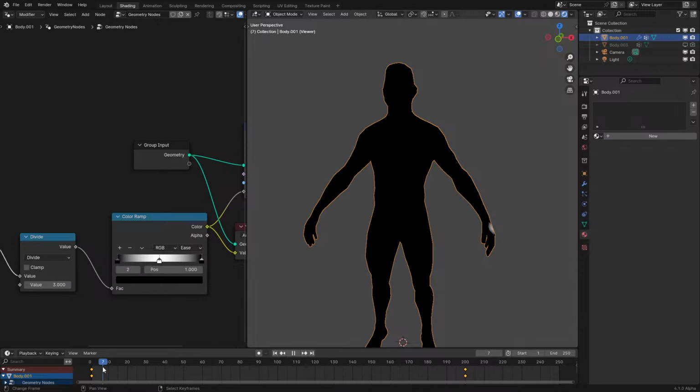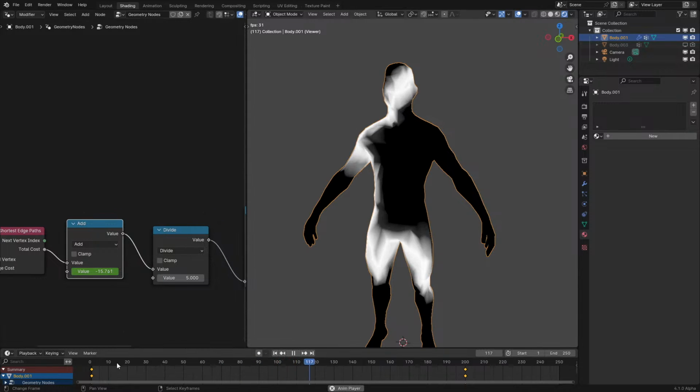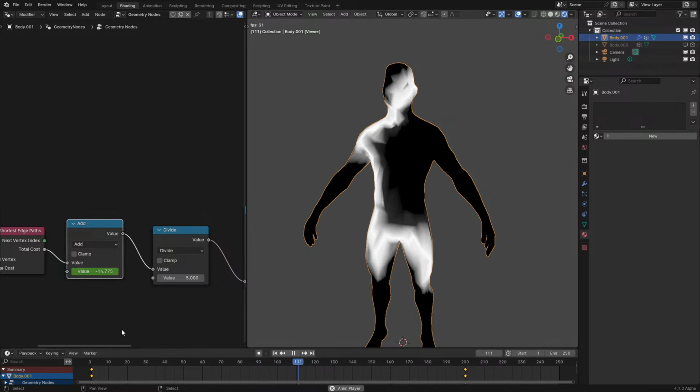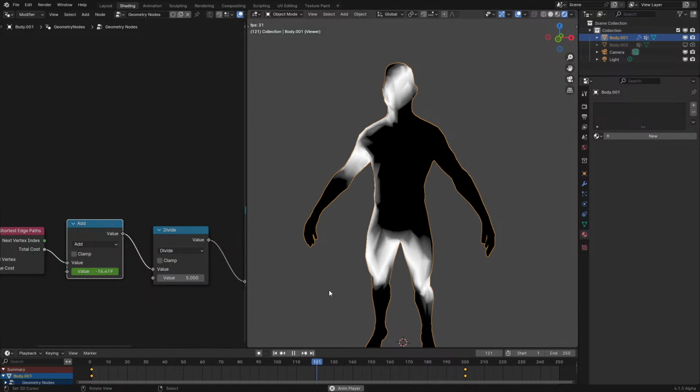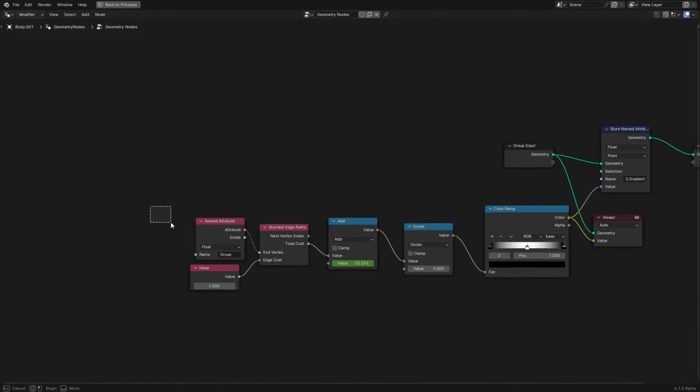If we switch this to ease, is that any better? I don't like how it has that kind of stepping motion, so we could just divide this by even more to make it spread. I think that should be fine. I'm just going to be using a greater than in order to spawn the particles. So that should be good.